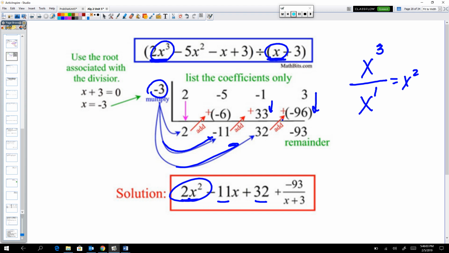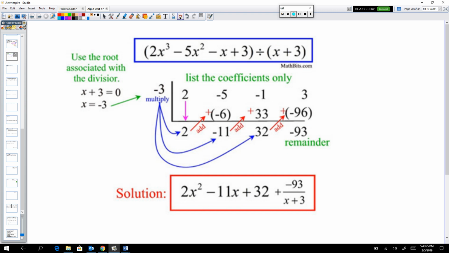So when you have these coefficients ready to go, glue them to the front of x's with 1 power less than they had before, okay? And then anything left over at the end, after the constant is listed, will be your remainder. If you have a 0 at the end, you don't have a remainder and you have nothing to write after the constant, okay? So this page was to show you that long division problem using synthetic to compare and contrast the two.